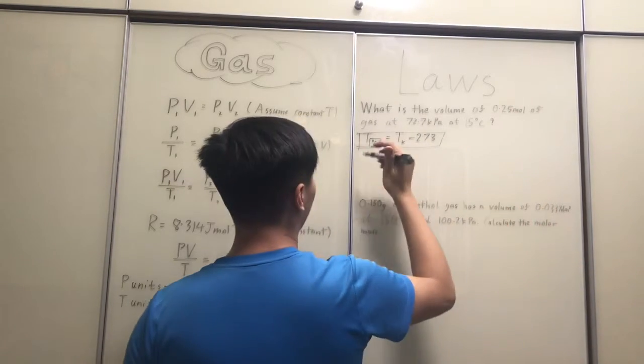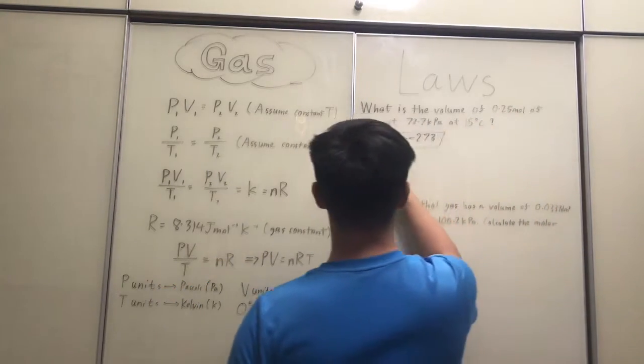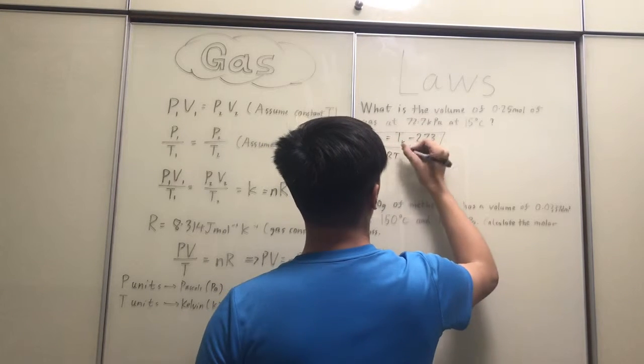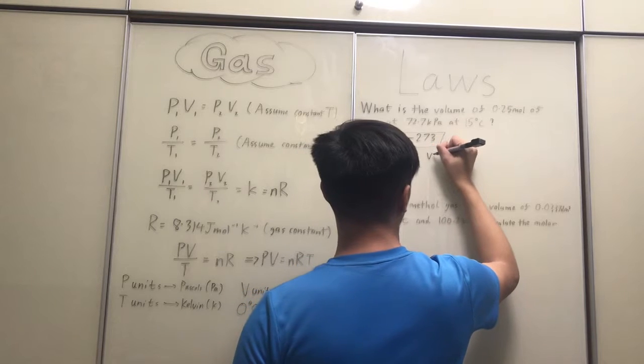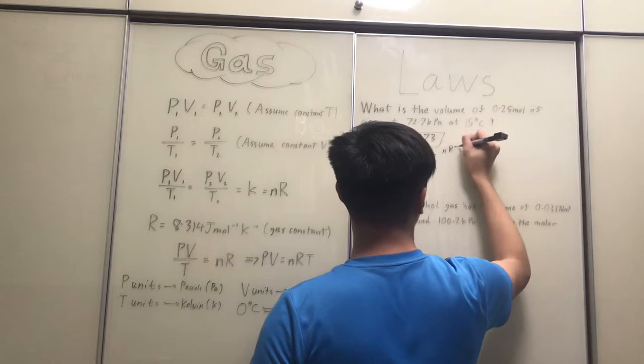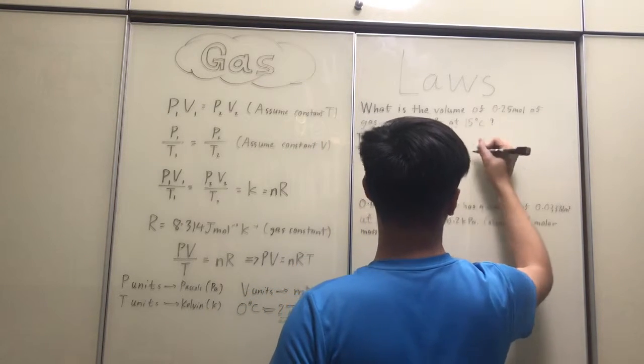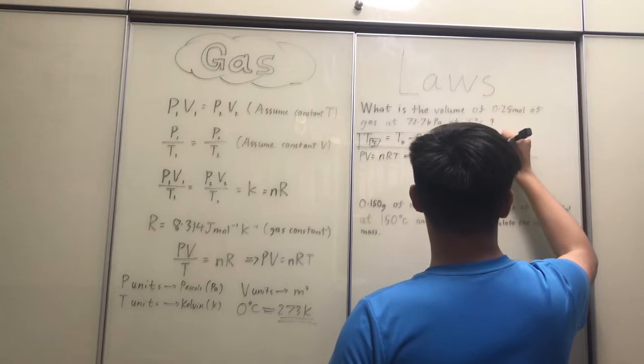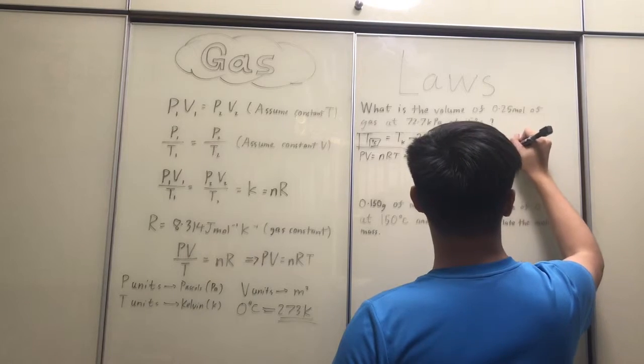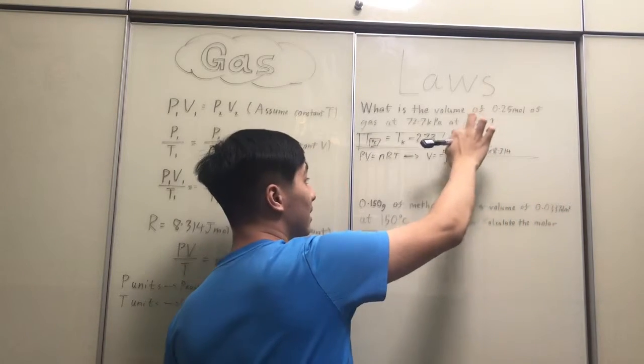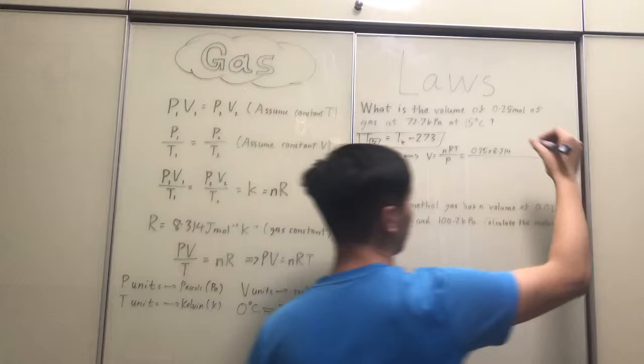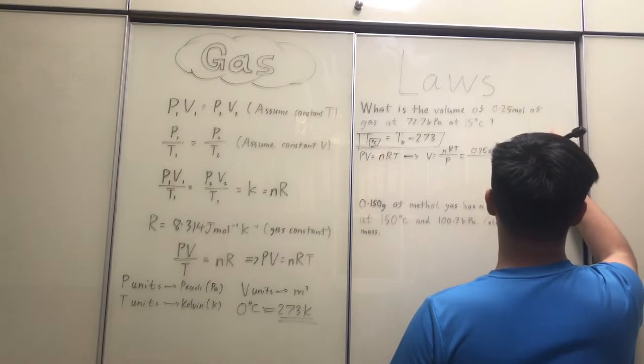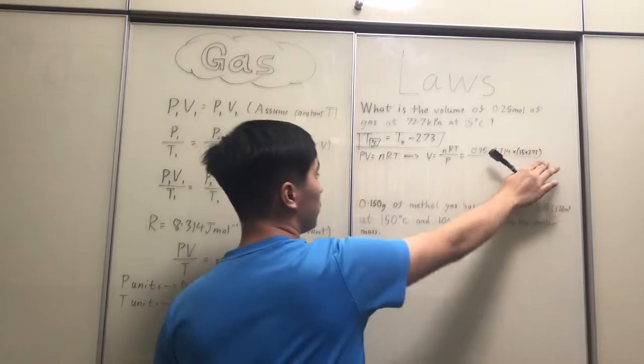So, in this case, let's just write out our equation. So, PV equals NRT, so we're trying to look for the value of V, so just rearrange the equation, V equals NRT over P, and we just substitute the values in there. Number of moles, 0.25 moles, multiply it by 8.314, and then here, the T, because it's in Celsius, we have to convert it to Kelvin, so we just go multiply by 15 plus 273. And we also know the value of P, which is 72.7 kilopascals, but since our units has to be in pascals, we would go 72,700, multiply by another thousand.